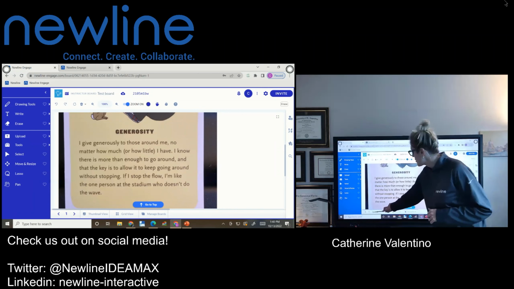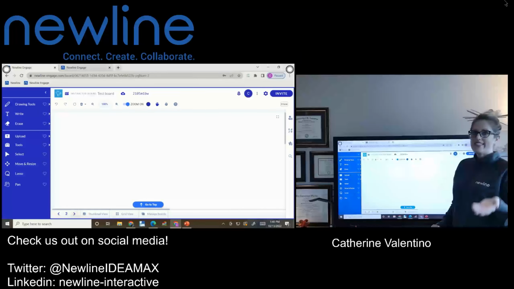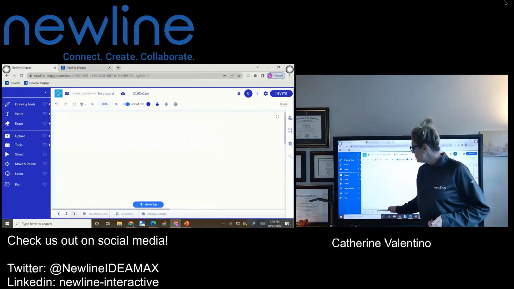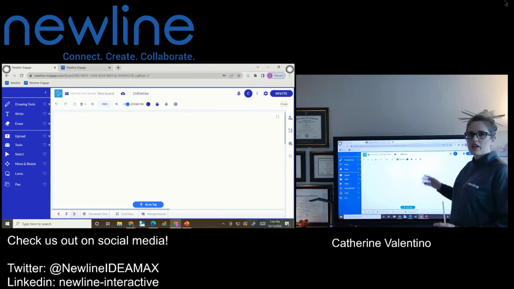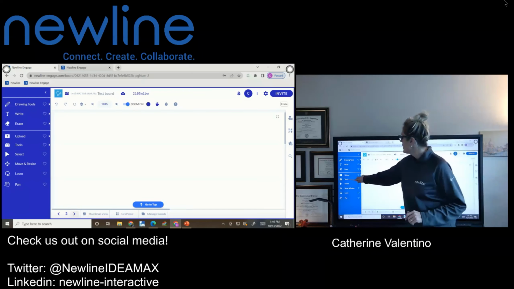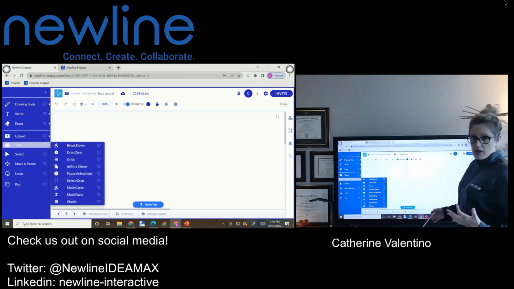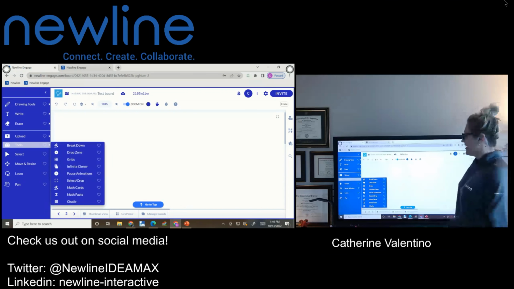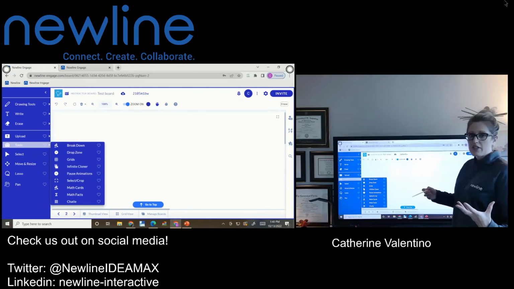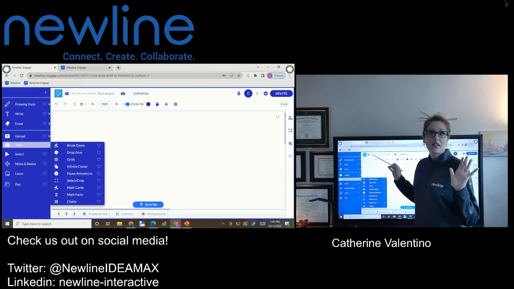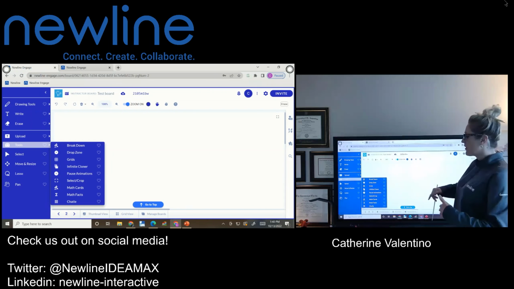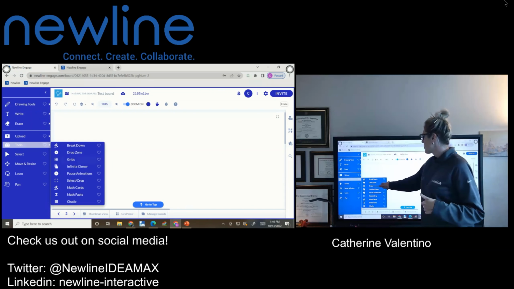Next option is, let me actually add another page. To add another page, all I did on the bottom here is hit the over arrow, to give myself page 2. Under tools, lots of different options in here, of course. Again, if there's something you want to favorite, you're going to use it a lot, tap that little heart. Let the system know that you're like, yes, I love this. And it'll always be front and center for you, which is fantastic.